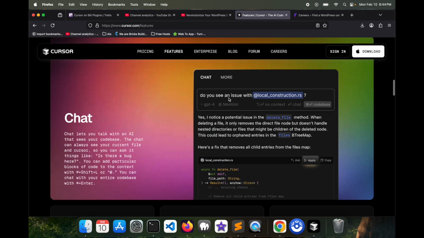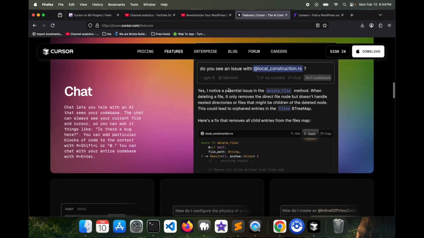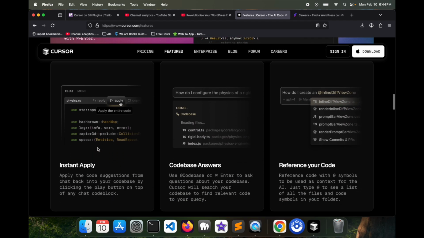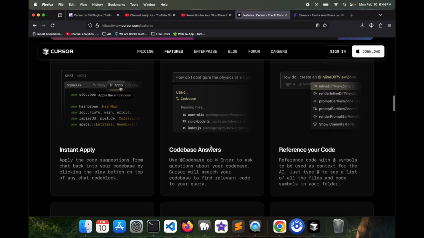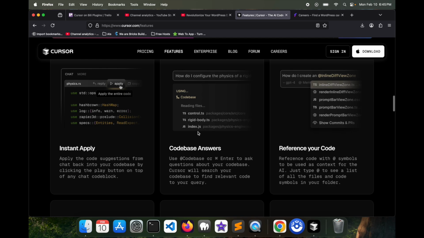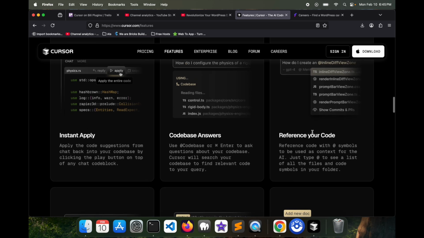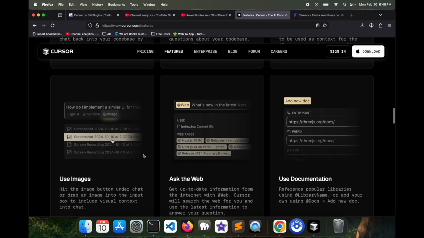We can chat as well during our code. And this is instant apply, so apply suggestions from the AI. Codebase answers, so some question answers related to your code, then we can reference our code.